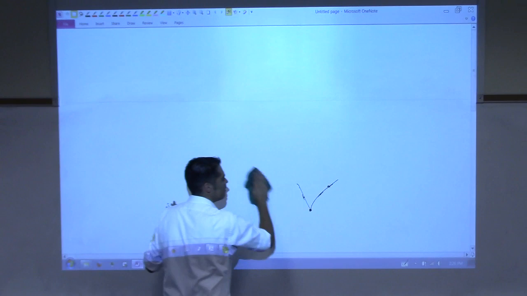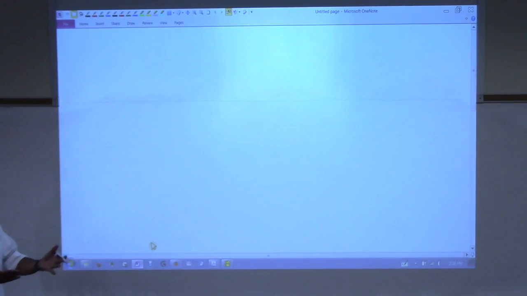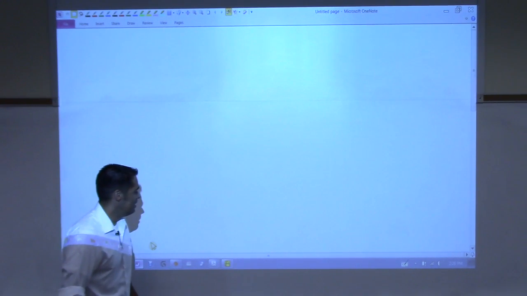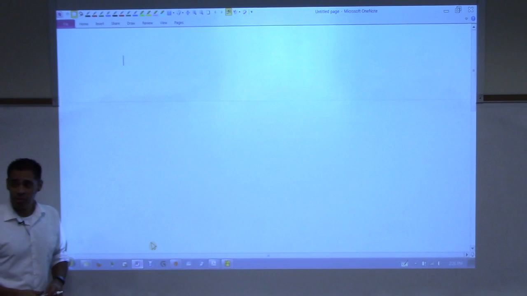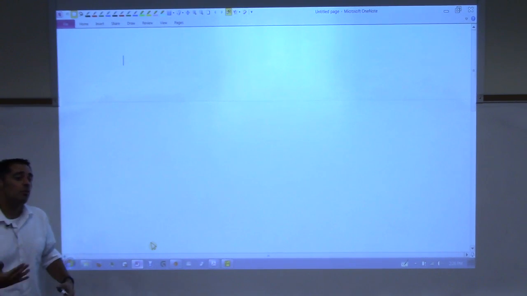Not many students have ever seen this function, which is why I'm showing it to you. If you have, great. I'd be interested to know where you saw it. It's called the Weierstrass function, okay? And nobody here is going to be tested on it. I just wanted you to see it.